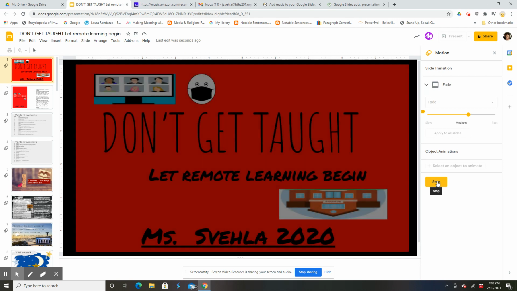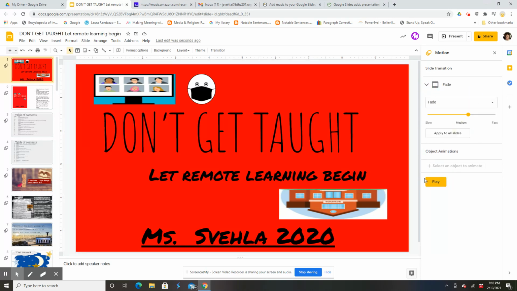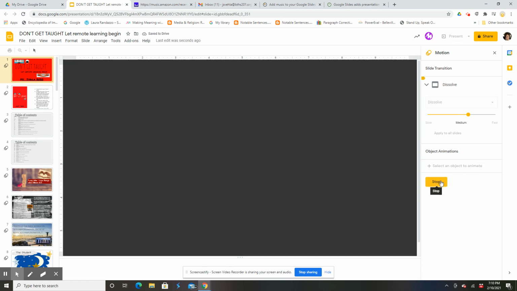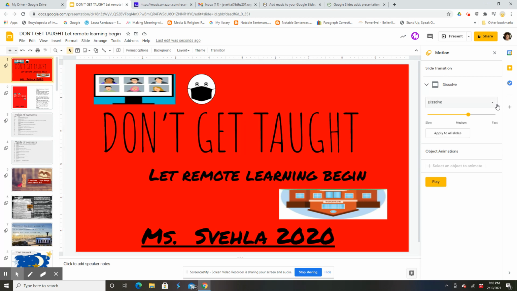This is what a fade looks like. Okay. That's all right. So let me see what else I got. What other options are there? Okay. So I like the dissolve a lot. It's a lot like the fade, but it kind of comes in a little bit slower. I also really, really like the flip, but it's a little disorienting, a little bit.